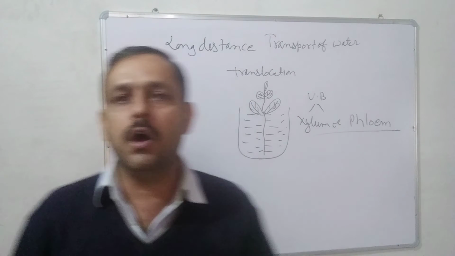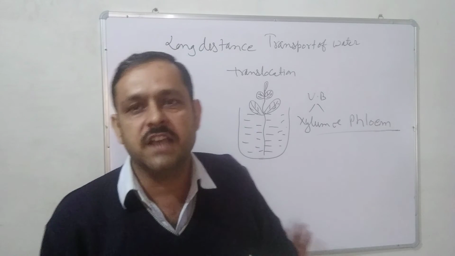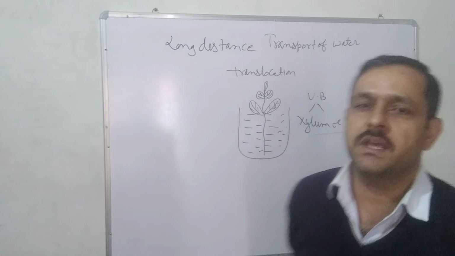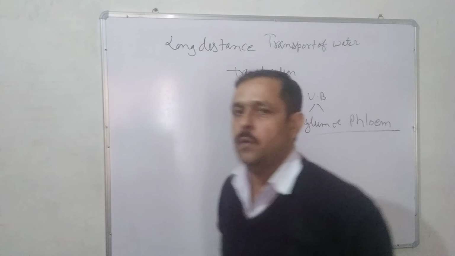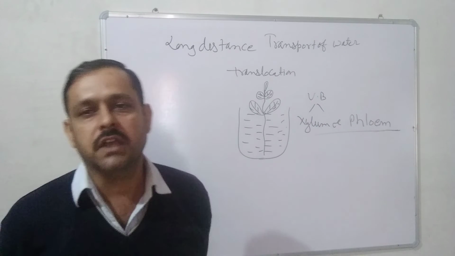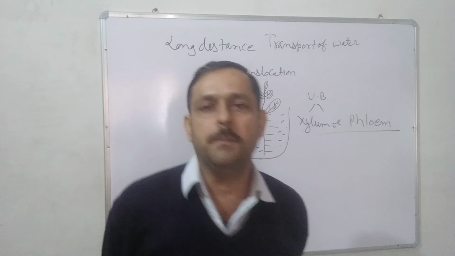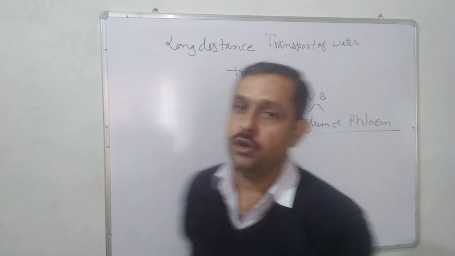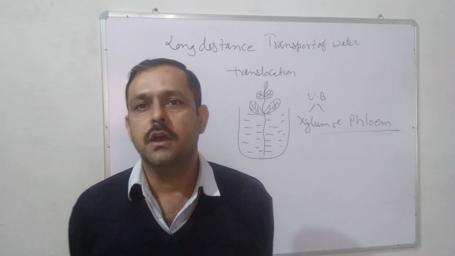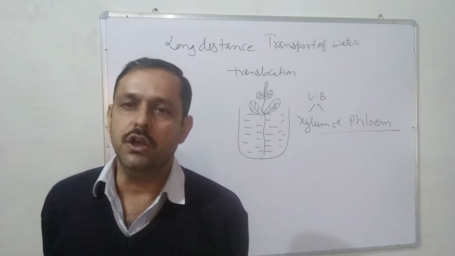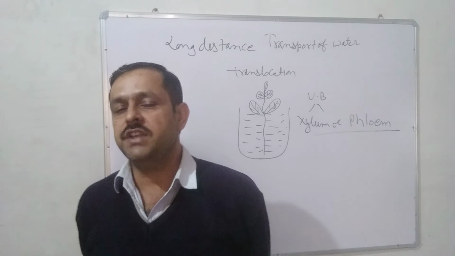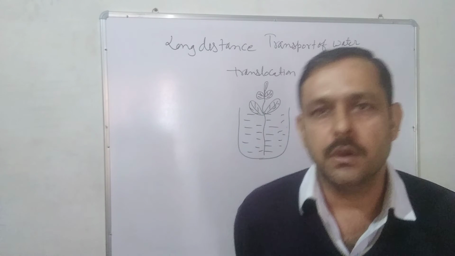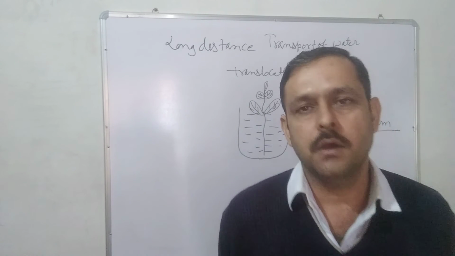So we know from this experiment that the distance of water is covered by xylem, or we can say the movement of water in plants is carried through the vascular bundle, the part of which is xylem. This reaches the leaf, and the leaf makes food with the help of photosynthesis, and this food is transported to the whole part of the plant with the help of phloem.